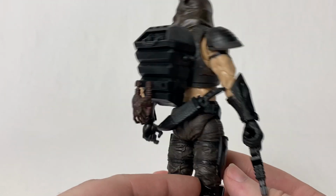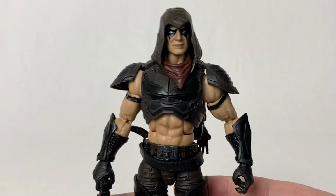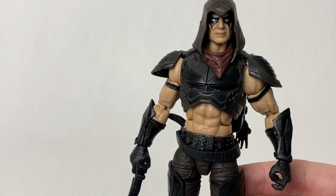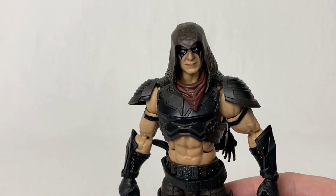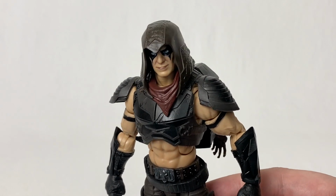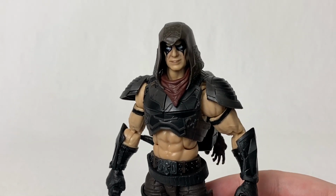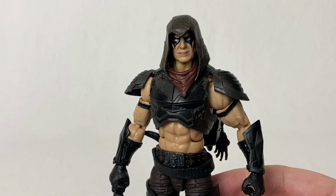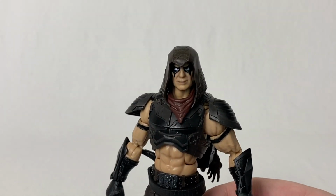But he comes with a lot of accessories. He comes with a monkey's paw and a snake's head. That's weird, but that's what I want from Zartan. I want weird. Zartan is such a weird character, and he really sticks out in my mind in the world of G.I. Joe, but for very, very good reasons. In the backpack, you've got the alternate mask like the retro figure. He's brilliant. I love this figure so much.